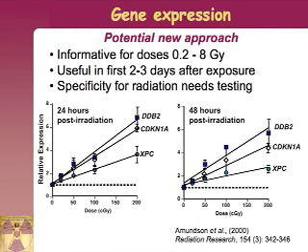So my personal favorite, because this is the area I work in, is trying to develop gene expression for biodosimetry. So far, this seems to be informative for doses between about 0.2 and maybe 8 gray that we've looked at. Only useful for the first couple of days after irradiation, again, as far as we've seen. We haven't really been able to look very long-term in irradiated humans because it's hard to do. But here is just a couple of genes being illustrated showing this, again, linear response at both 1 and 2 days after exposure, linear increase with increasing dose.